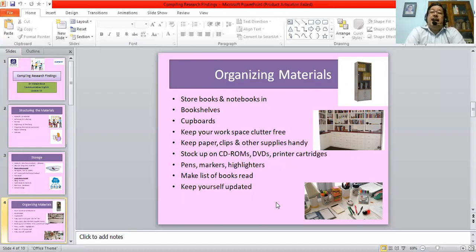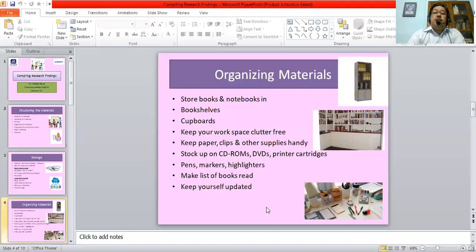Also, you probably have a desk or working space at home or at your office or your working place. So try to keep it as clean and neat and clutter-free as possible. Also keep pens and clips and other supplies which you use with your work handy, and stock up on CD-ROMs and DVDs and printer cartridges. Also keep a good supply of pens, markers, highlighters, and others for doing your work, and keep yourself updated.